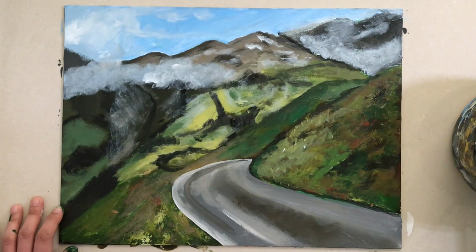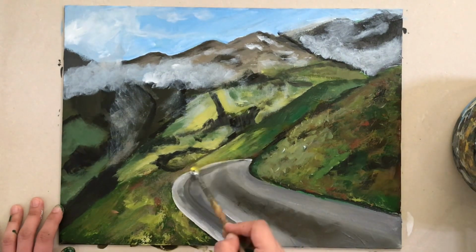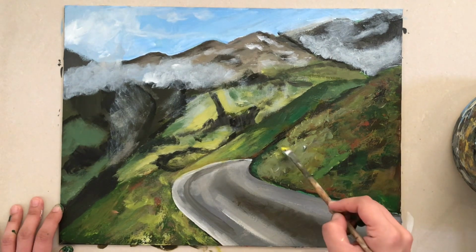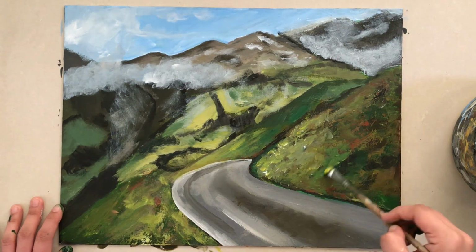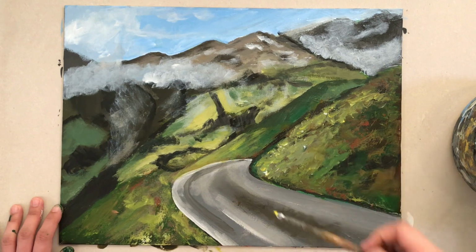And here, more yellows. And also on the foot of the hill. Like that. Okay, I'm gonna create some highlights. All right, like that.